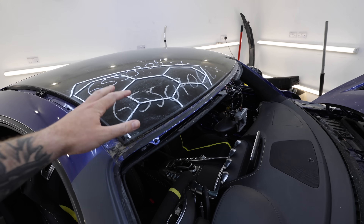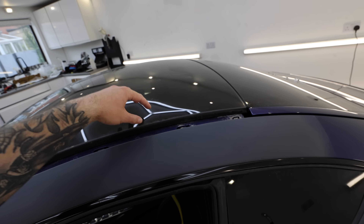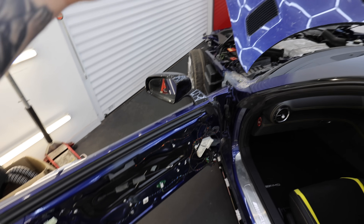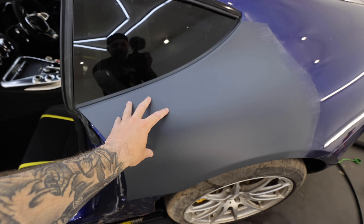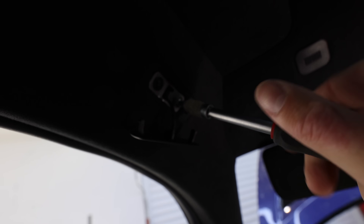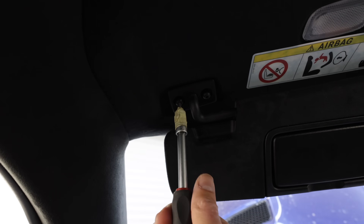Now it's time to challenge myself and do something I've never done before — I need to take the roof off this car. On this particular car it's fitted with a glass panoramic roof which was damaged in the accident. Some bricks flew over the windscreen and smashed into it, cracking it. A roof isn't fitted like other panels: a door has bolts in the hinges, wings have bolts, rear quarters have spot welds you can drill out. The roof, however, is bonded onto the car. The first step is on the A-pillar trims, where there's an airbag clip to remove, which hides two torx bolts. Then there are three more torx bolts holding in the sun visor.